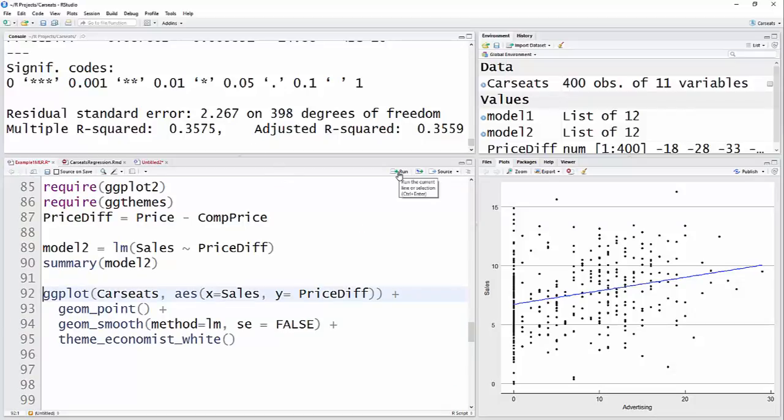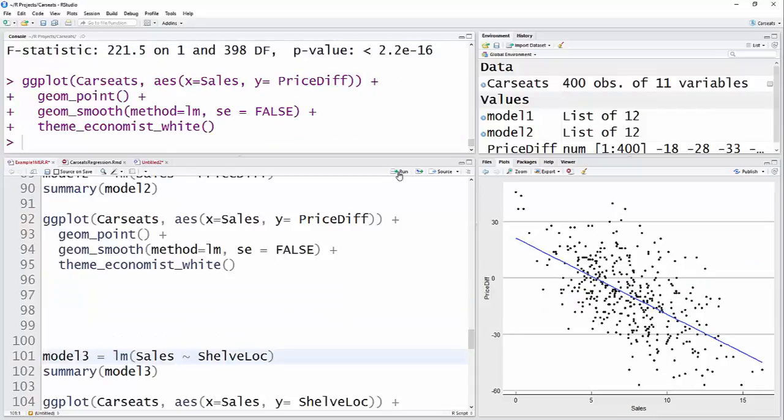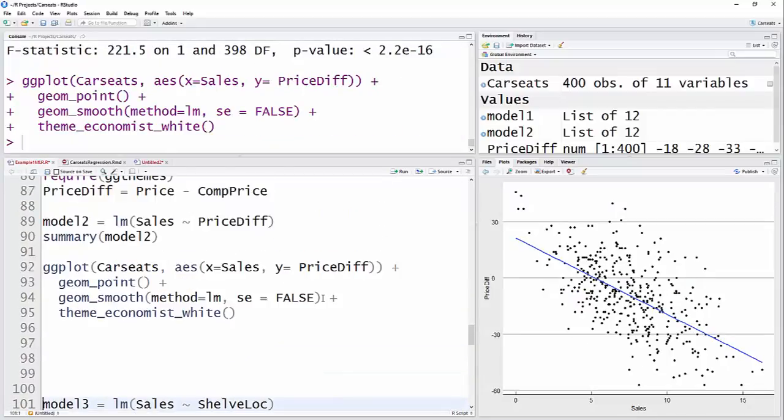So now I'm going to use ggplot to run the regression, and you can see that I have it there. Just to go over this again: ggplot, name of the dataset as car seats, aes—that just tells you that the next thing coming is the definition of our variables, X.